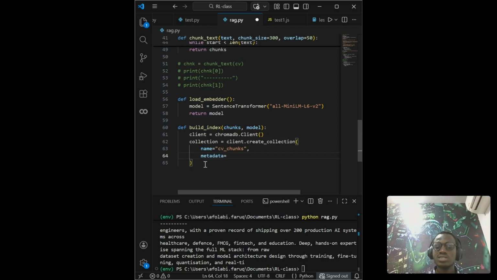Now, I'll explain this metadata. Why this metadata is important is because don't forget that we are dealing with RAG here, and in RAG there's something we call similarity search, cosine similarity. Cosine similarity is basically we are trying to compare the embedded vector space of the question we are giving to the database. So we are just trying to do a similarity search between a question and embedded vector, and then we return the one that closely matches.